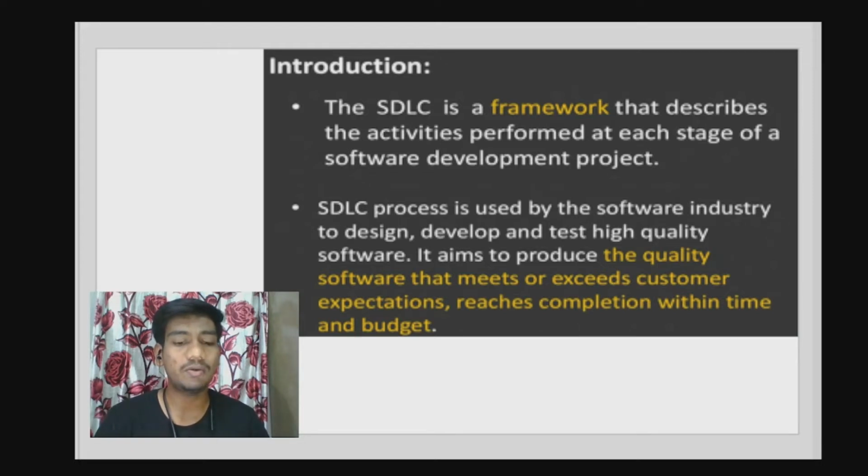Suppose you have an idea that involves a software, and you go to a company and give the requirements to the higher officials, and they will build a software for you. How they will do the software is called a software development life cycle.